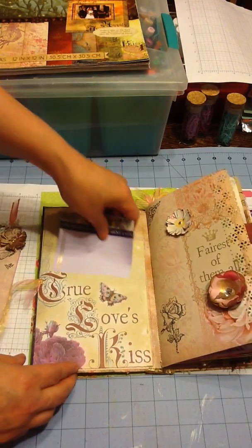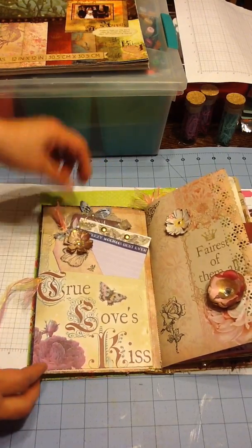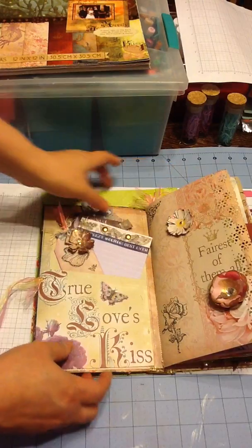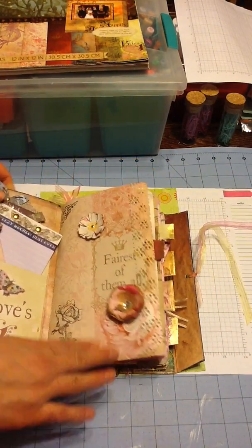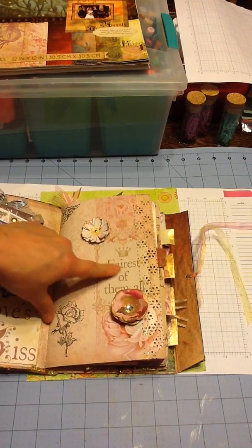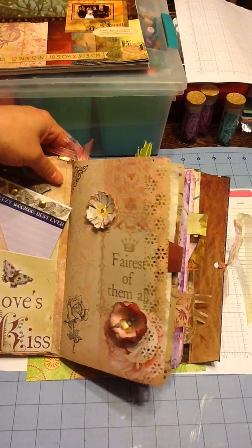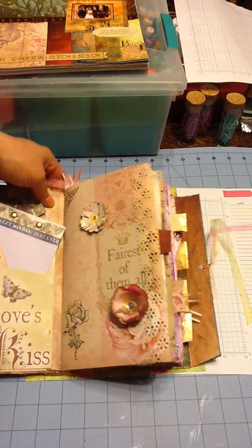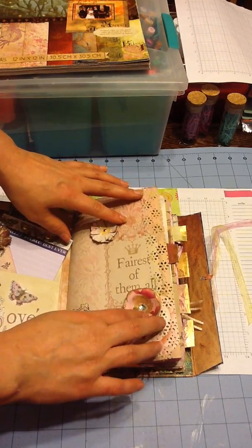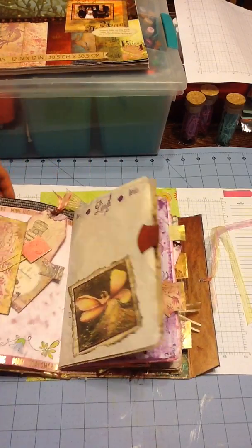The pad of paper goes in the third one here, along with the tag. This page here is my first page to the signature, and I wanted it to say what the signature is all about. It says fairest of them all, and so it's very fairy tale themed, fairies and fairy tales. That's the whole point. And the pretty flowers, and that one will actually move because it's part of a brad.